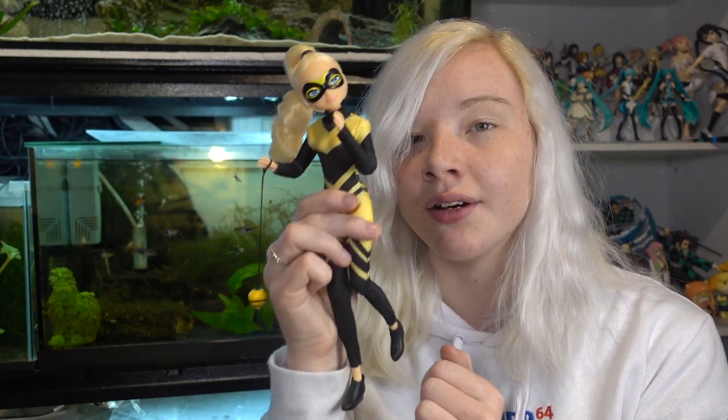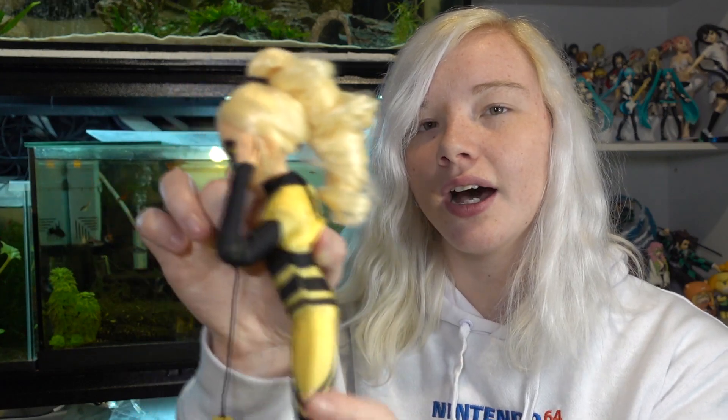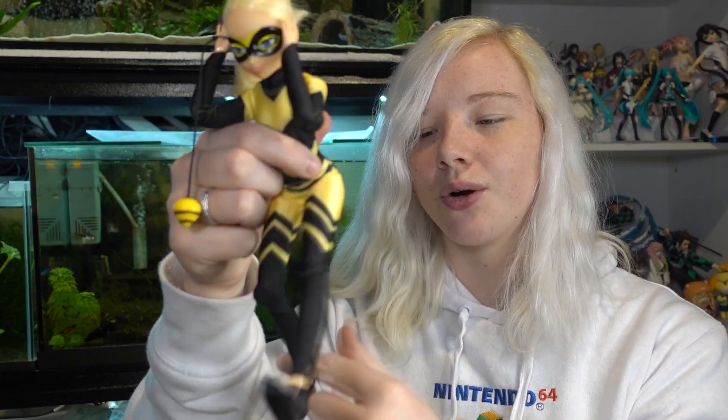This doll costs $40 and they have amazing articulation — they're just really great dolls in my opinion. I feel like kids will absolutely love the amount of posability in these dolls, because action dolls aimed at girls aren't super common. They do have double-jointed elbows so they can move their arms way back like that — it's very cool. And they have double-jointed knees too, so they can move their knees way back. It's very cool, so much posability. They're very easy to move too — very smooth.